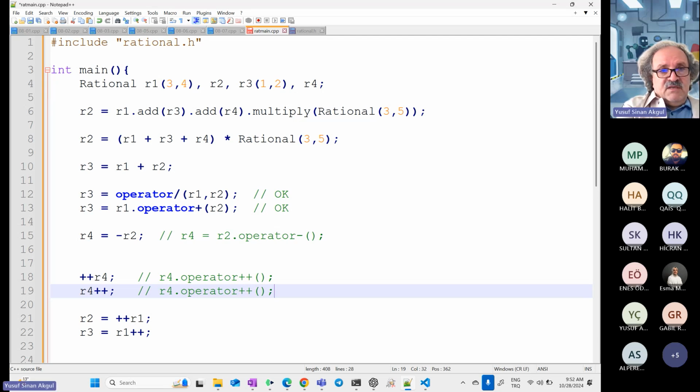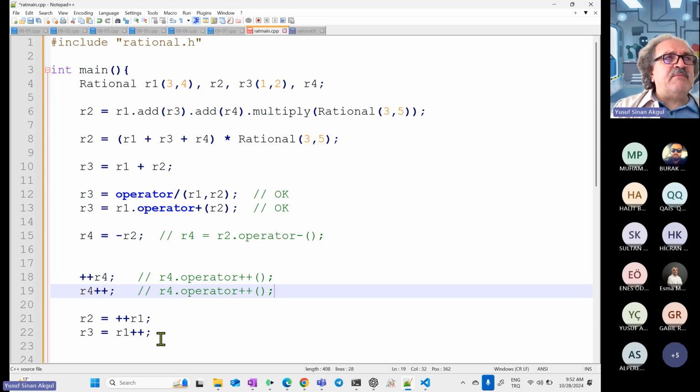Okay, what's the difference then? I mean, plus plus R4 is different than R4 plus plus, right? Maybe for this case it is not that different, but it is different here. So the meaning of this one is assign R2 the incremented value of R1. Increment R1 anyways, but assign the incremented value of R1 to R2.